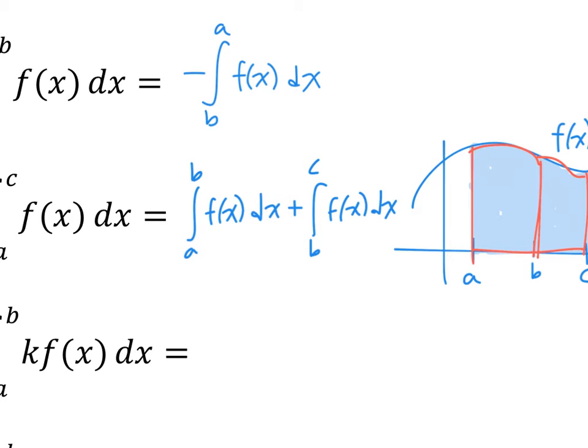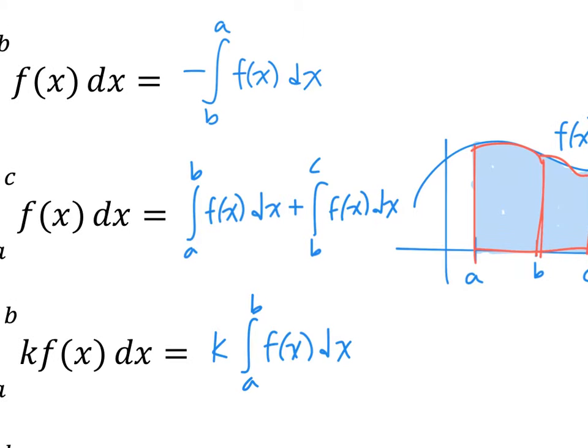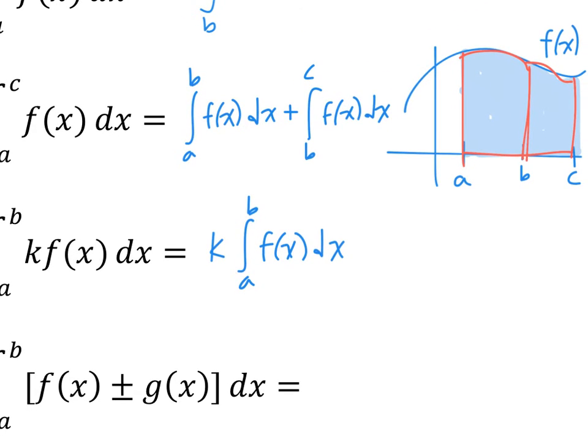Okay, so let's say number 4. K is a constant. When k is a constant, you can take it out of the function, so it's easier to integrate. And so these are the rules I wrote on your warm-up. So if you're adding and subtracting an integral, you can just split this into 2 integrals. Sometimes it's just easier to integrate that way.